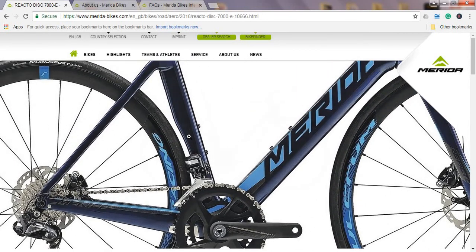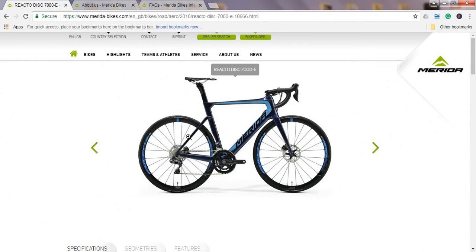So just to summarize this bike, here we have Merida's Reacto Disc 7000E model, which is their aero road bike. All the tubing shapes, fork and wheels, everything is optimized for the lowest drag, and of course saving you every watt of energy. All in all, it's a full carbon fiber frame, including the carbon fiber fork.